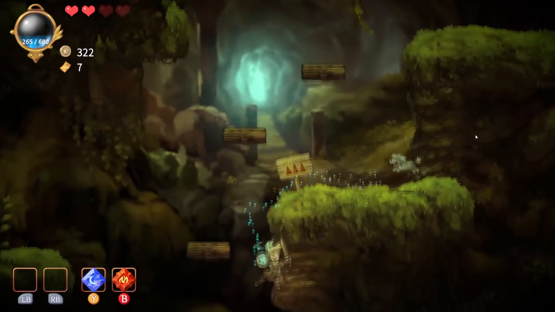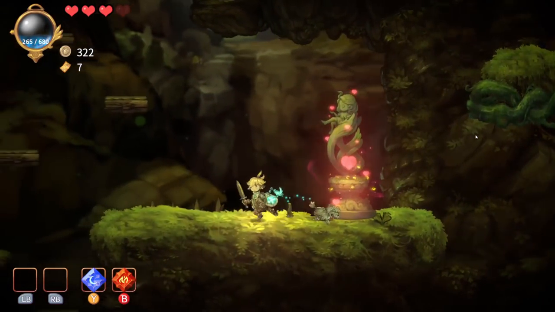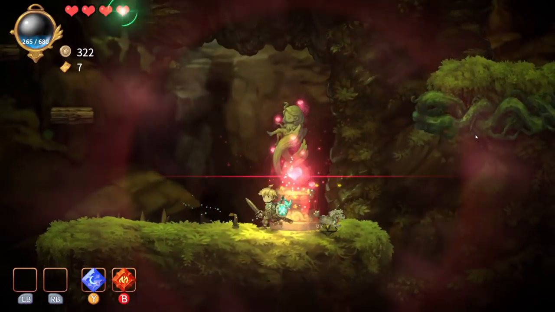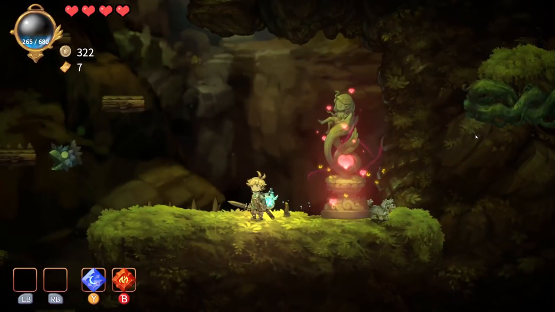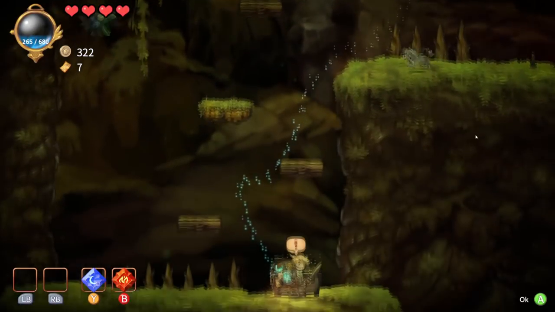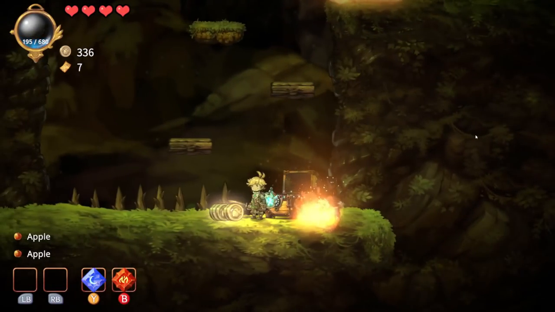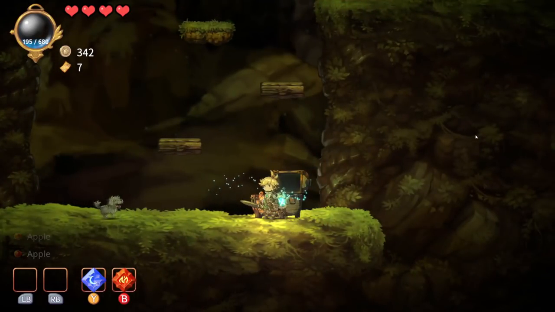let's see if we can use that thing again. Yes, we can. Whew. Okay, let me use it again. Dude, I need double jump. Ooh. Coins and some apples, thankfully. Okay.